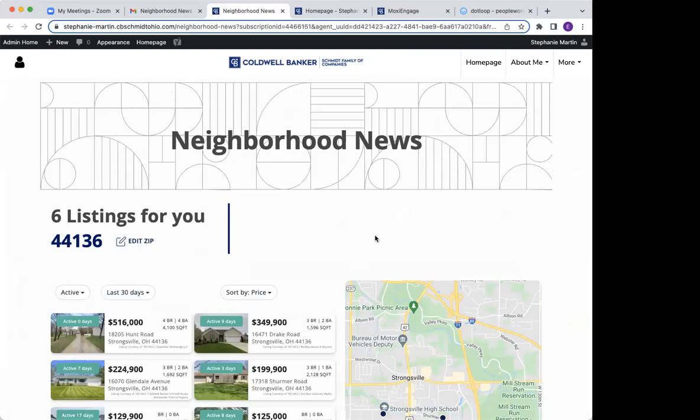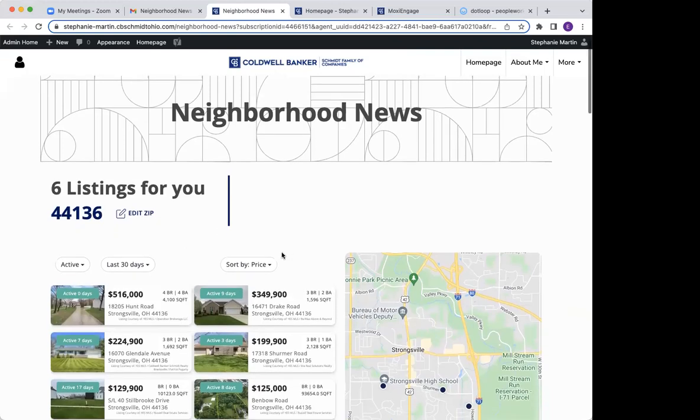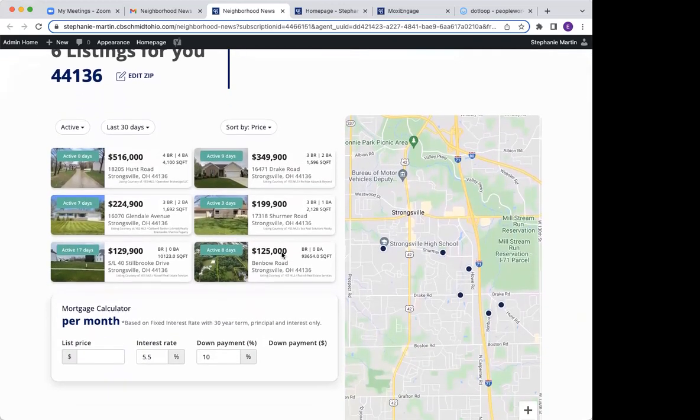All right, so right in here, it's based off zip code, and this can be narrowed down even more on the realtor end, or even the person receiving it. They could click edit and use the maps and even go right down to the street they live on and just see that information. But here we are giving them real information. They're becoming empowered to learn the market instead of just hear about it. So now they're being more empowered on their decision to buy or sell, or even price properly. They can choose what's active versus sold. They can choose the time frame in which they're seeing, and they can even include the price.